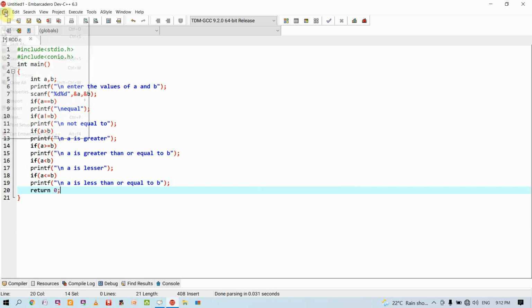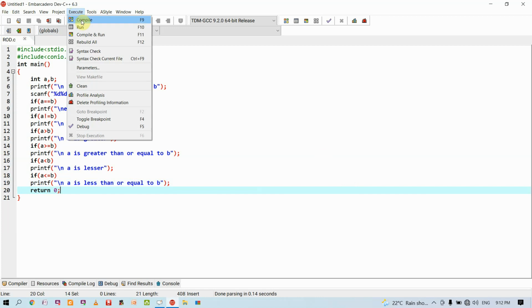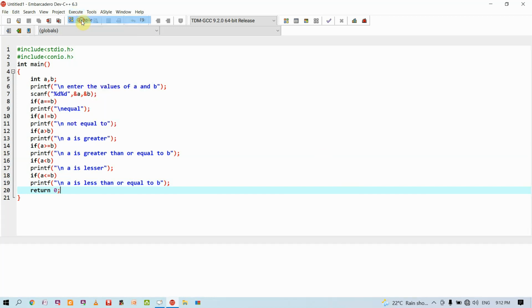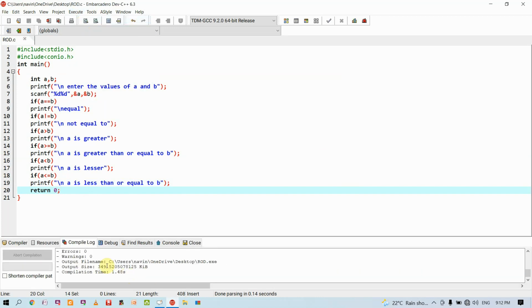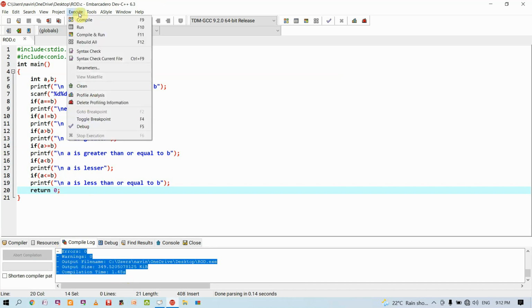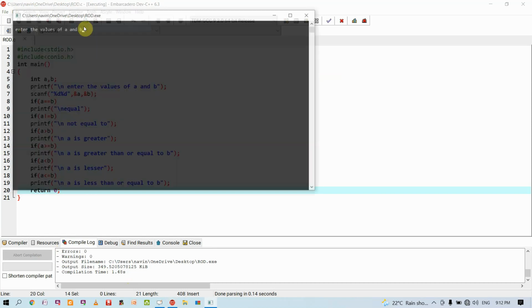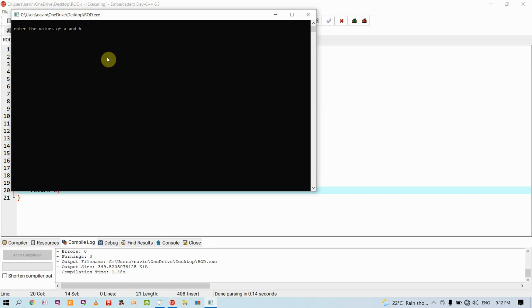Now I will be saving it once again, then I will go with the execution part. First of all, I will compile it. If I compile it, it is showing that there are no errors and no warnings here. So I will run the program. It is asking us to enter the values of a and b.